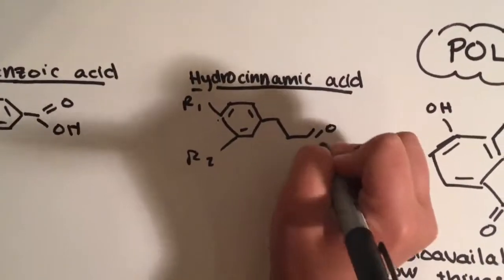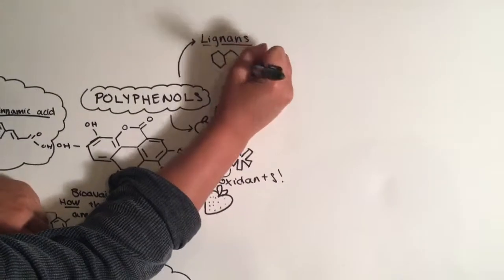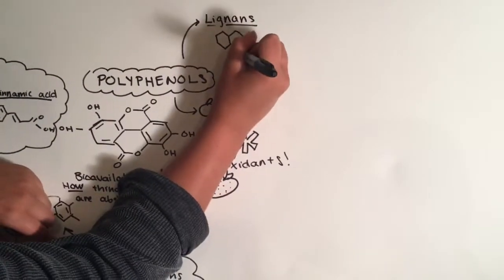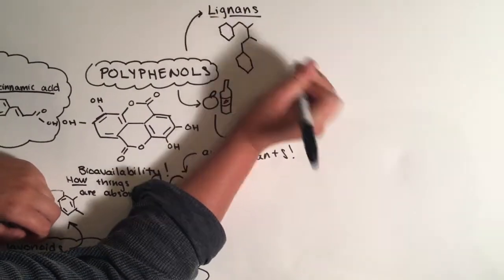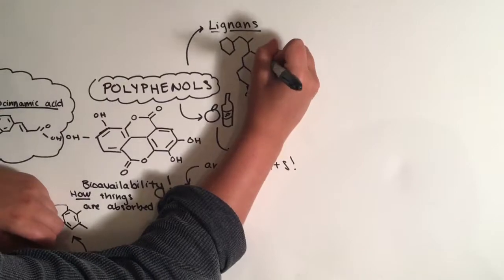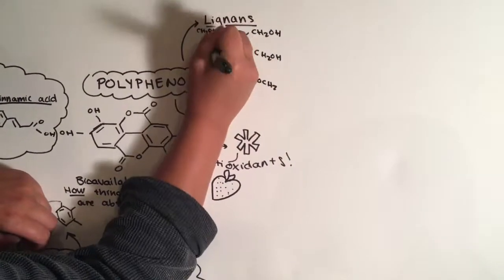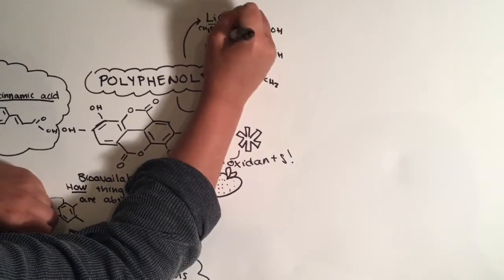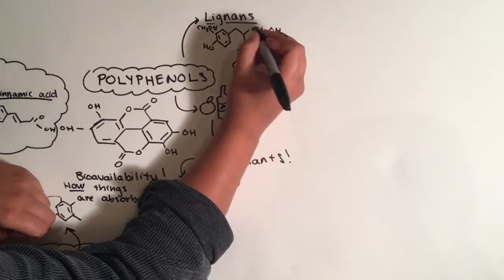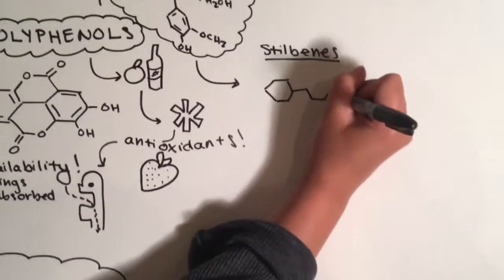The third polyphenol group, lignans, are made up of 2 phenylpropane units. When lignans are metabolized in the intestine by bacteria, they form enterodiol and enterolactone. Stilbenes are the last group, and they are the smallest polyphenol group found in the human diet. They may have anti-carcinogenic effects, but are not consumed in quantities large enough to have protective effects.